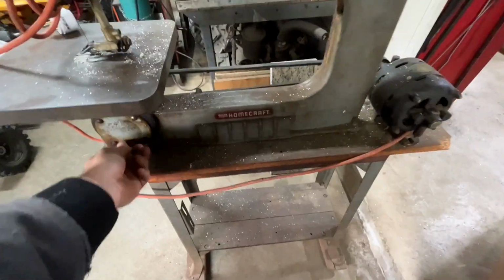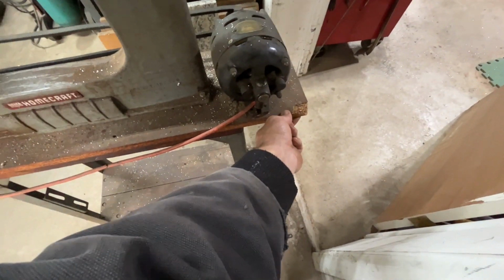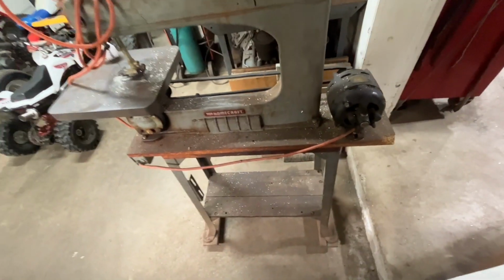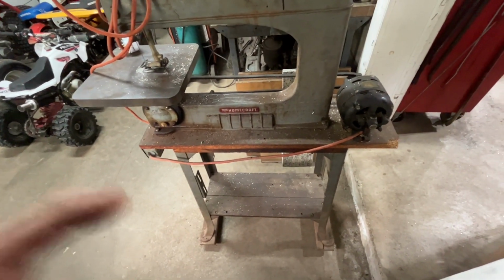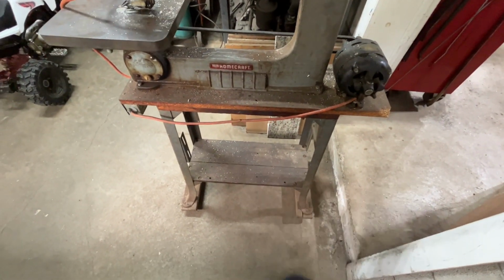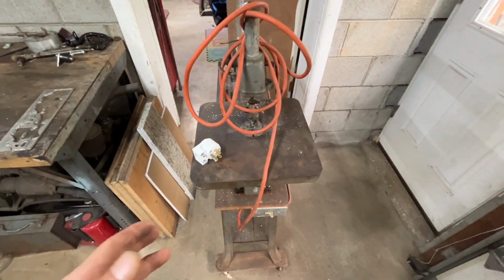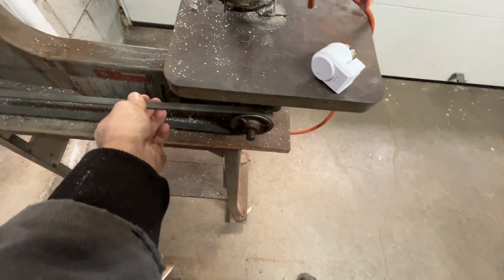It's really not in bad shape at all. Looks like they built some sort of little wood top. I found a lot of pictures online that show the motor being down on the bottom here, and then the belt, I guess the saw was offset a little to one side. And this pulley, or actually no, I'm sorry.